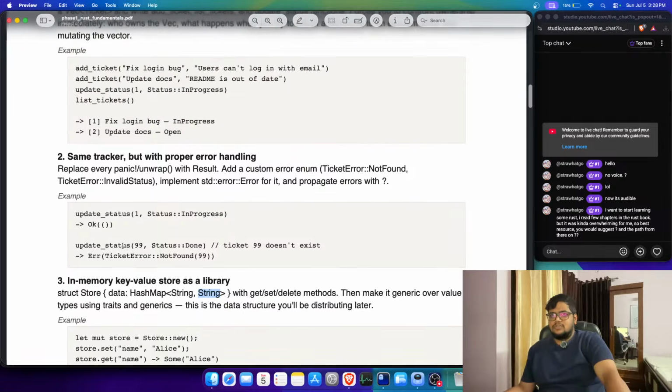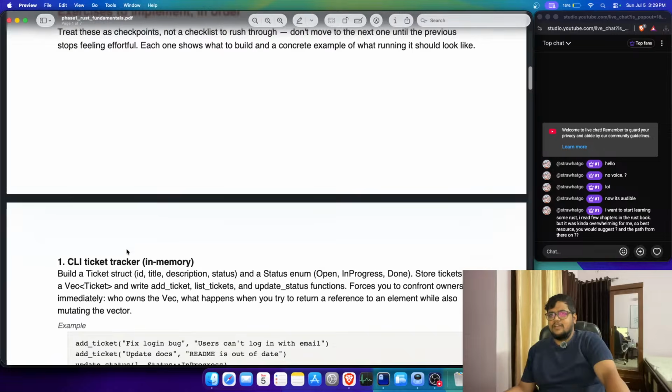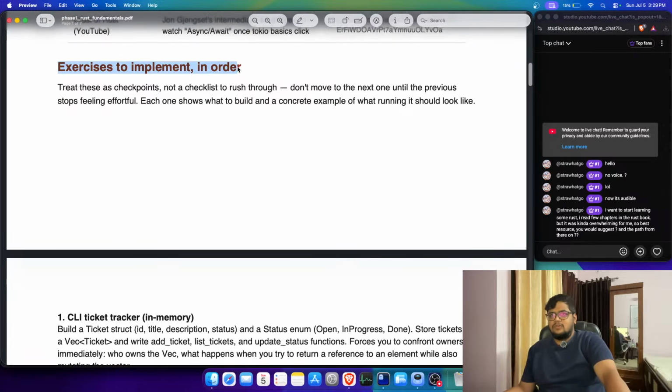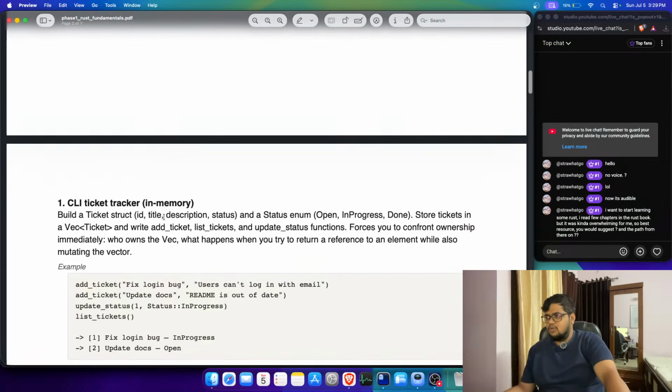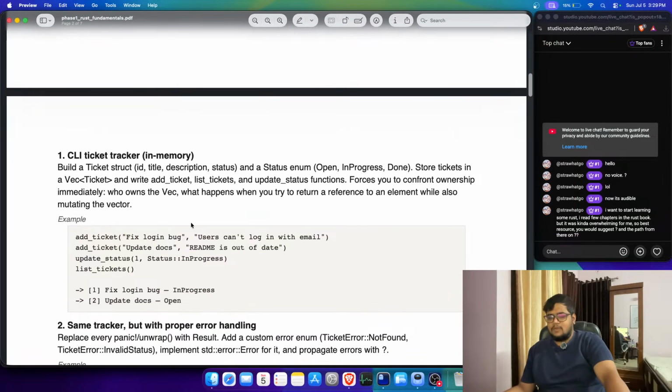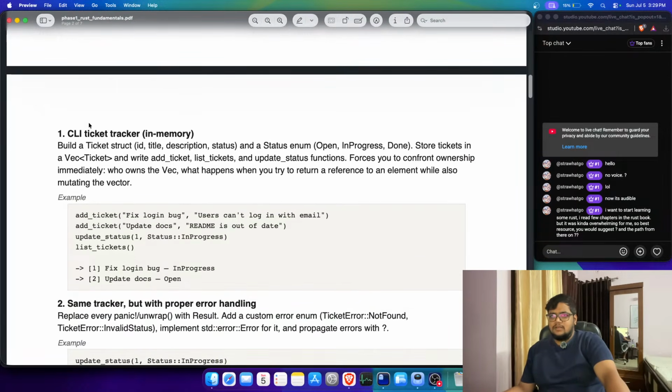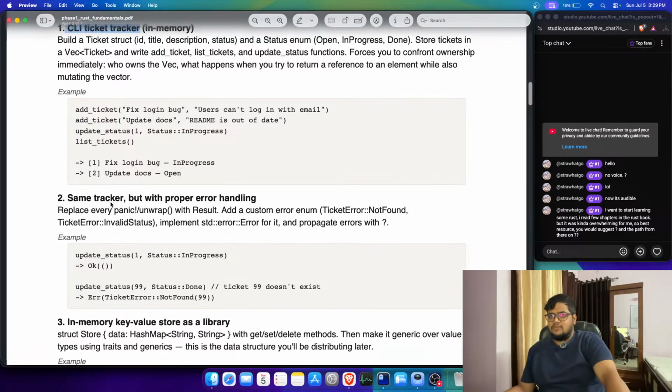All these questions that I have created a PDF of are the exercises that help me make my understanding of the topics that I read or work on very strong, right? This CLI ticket tracker that I did earlier showed me how ownership and these things work. The same for this one, it helps me with how to handle errors, right? All these questions that I created.